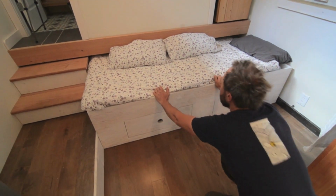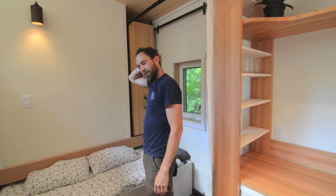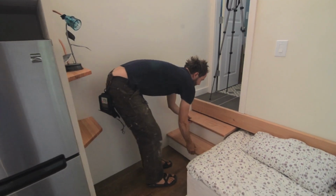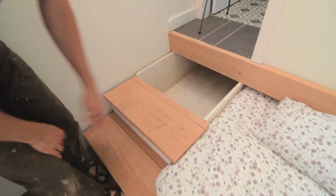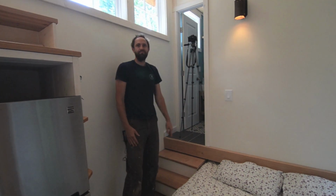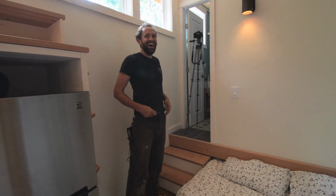We decided not to do a loft in this house just to mix things up a bit. Again, it's hard to make a really open space if you do put a loft in it. So we went with this. And then there is some extra storage on the way to the bathroom. These shelves, there's a lot of wasted space back there. So we decided to make this really long drawer. It's not something you would access on a daily basis, but it would be good for storing winter clothes on a day like today.